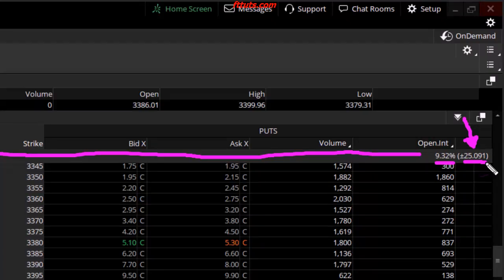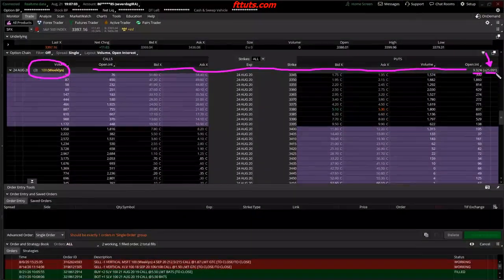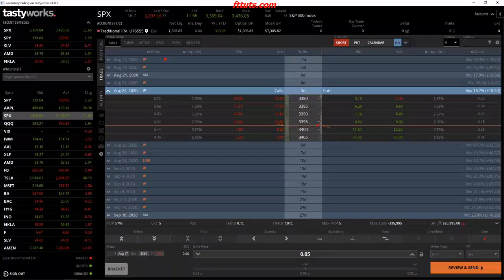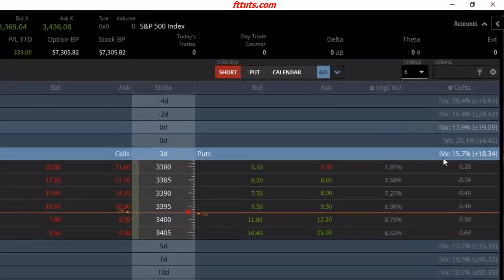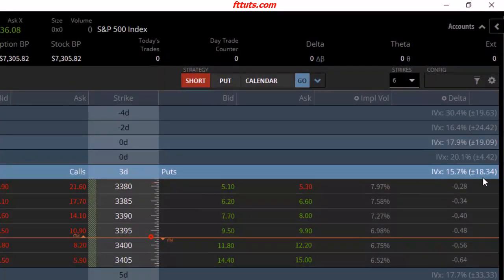You can always tell it's an expected move number because it's going to be designated with the plus minus on there, indicating that it's really about a 50-point range that is the expected move three days from now. Now, different brokers will have different numbers, especially as we deal with a weekend. So I can bring up the same series here for Tastyworks, and if I go over to the right-hand side, I'm going to find that it's a slightly different number, in this case about 18 instead of 25.